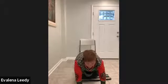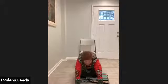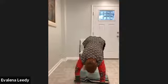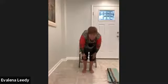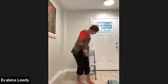And now we're going to transition to stand. So if you have a practice that includes a downward facing dog, you can reach your arms way forward and tuck your toes and pull your hips up and back. If you want to just come to stand and take your time to do that, I'm moving my blanket off to the side so that I'm going to have a nice clear space to work into. So being here now, finding your way. Deep and clear with your breath, standing tall.